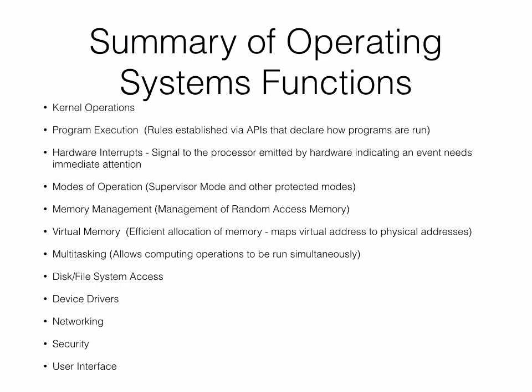Another operating system function is memory management, which is basically the management of random access memory. So when we talk about memory in this context, we're talking about RAM. Another function is the management of virtual memory, which helps us allocate memory efficiently. What it does is map virtual addresses, or artificial addresses, if you will, to physical addresses, and allows us to store more than one thing at a particular physical address. This helps us use our available RAM more efficiently.